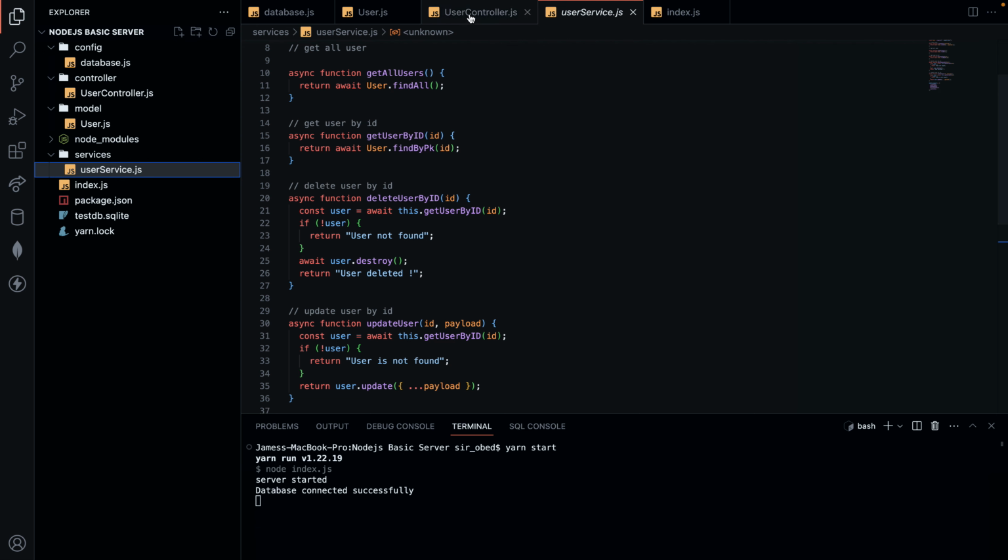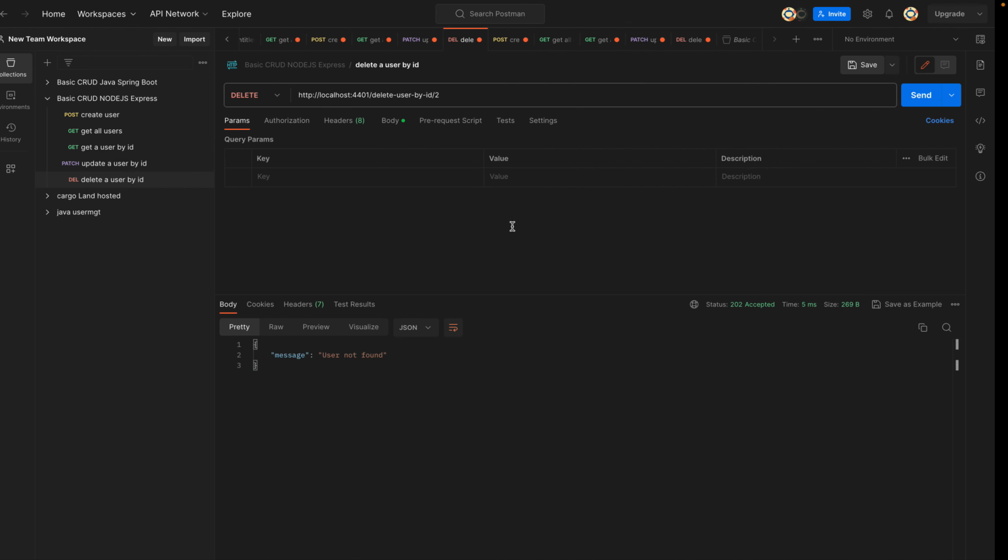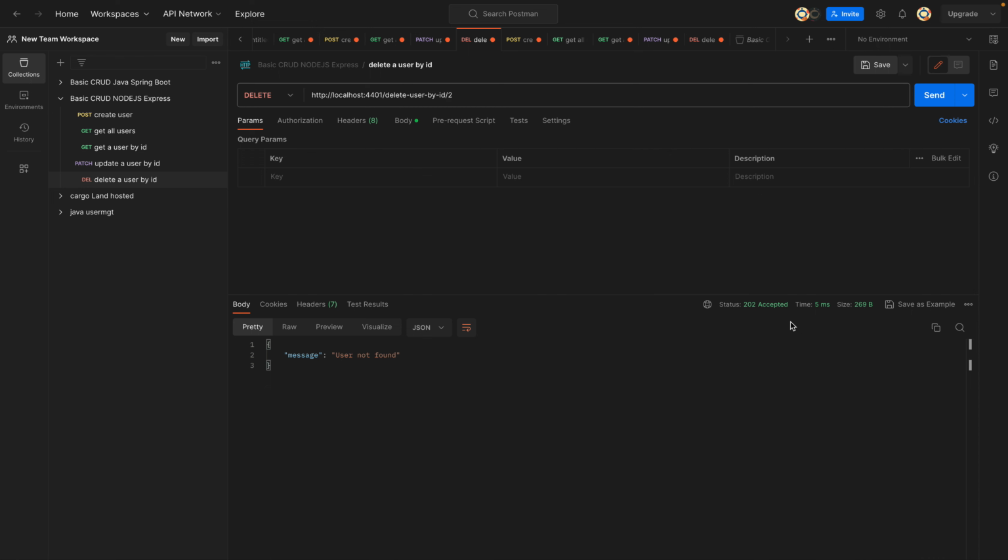So yeah, that is basically it in summary on how you can have a basic server with Express and JavaScript. And this is very, very basic, just like I said. Most of the things like error handling, error exceptions are not covered. Take for instance here, when we try to delete a user which is not found, you can see we are getting a response of 202, which is accepted, and 202 falls within the success category. So if somebody tries to delete a record of a user which is not there in the database, you are supposed to send a 404 error response, a user not found kind of response. That is the right way of doing it, but we're not doing that in this part of the tutorial.